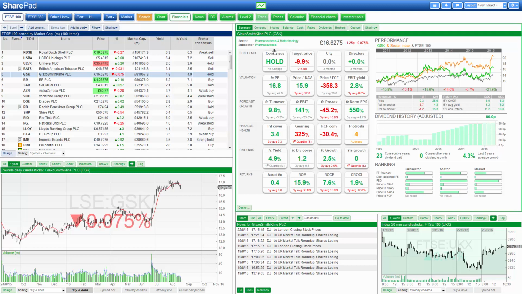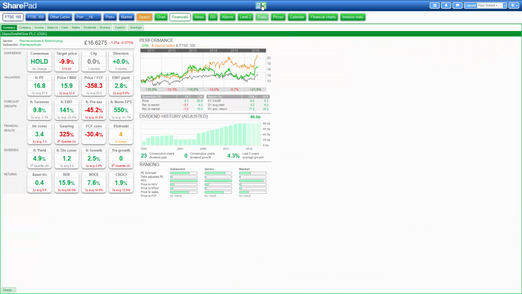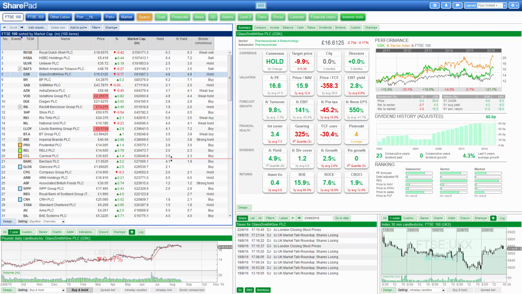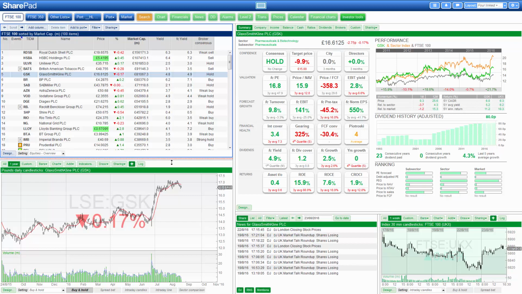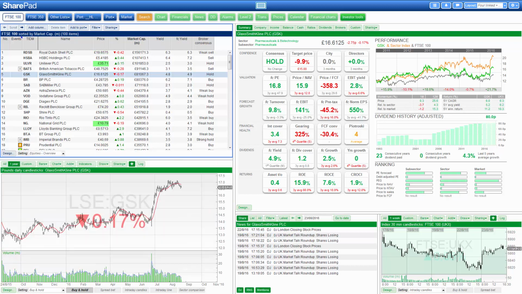Any of these views can be zoomed into full screen by either pressing the button at the top here or hitting the equals key on your keyboard, and that has exactly the same effect. The views can be resized by pointing your mouse arrow in between two of the views, clicking and dragging. We have introduced a snap feature, which means that you can precisely snap the views to half of a screen or a third of a screen or a quarter of a screen. You know when it's snapping because the dotted line when you click and drag will turn red. If you let go, now this is at exactly one third of the screen, or if I put it back, it's at exactly one half.